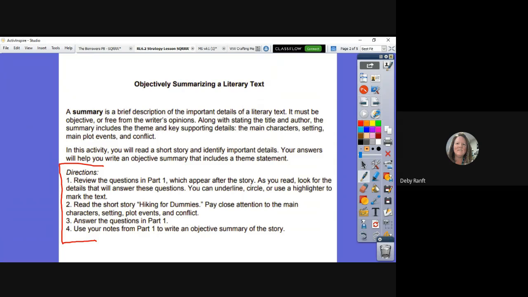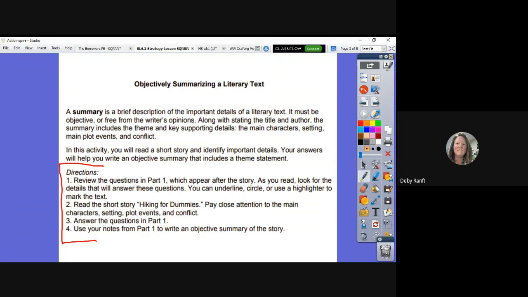Okay. We surveyed. We looked at some questions, aka the directions of what we're going to have to do. I read. Your job is to what? The second R. Rehearse. Tell a friend, what are we going to be doing for this activity? Okay, it looks like our rehearsing is about done.